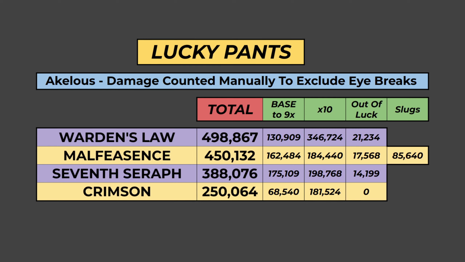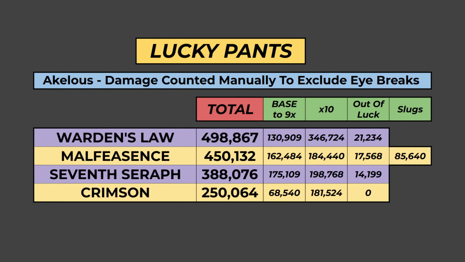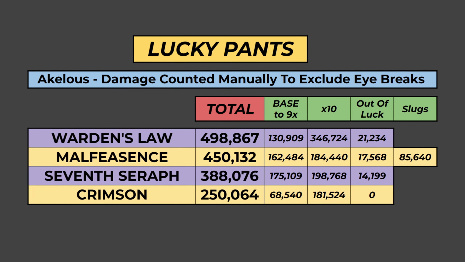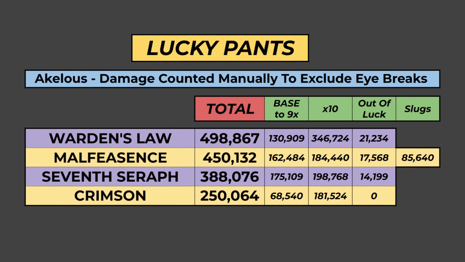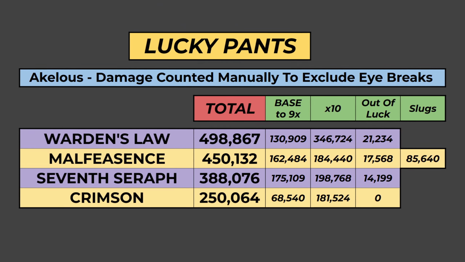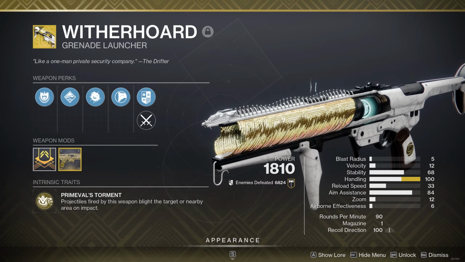250,064. So Warden's Law is the clear winner here, dealing 10.8% more damage than Malfeasance, while not requiring the exotic slot, which is obviously a huge bonus. But there is one extra test with Malfeasance, as it has a hidden interaction with Witherhoard.